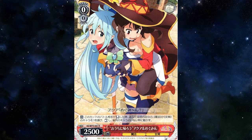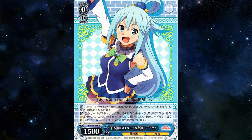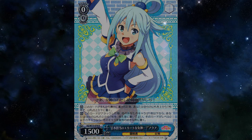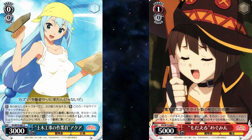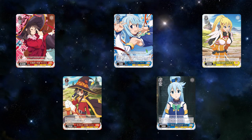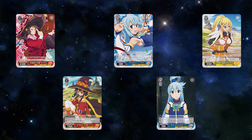PR cards. Let's Go Home, Aqua and Megumin, is reprinted as a rare. This stupid sexy card got reprinted as an uncommon — and there goes this video being locked behind an age restriction. Elite Goddess in Charge of Japan, Aqua, received a reprint as both a rare and a super rare. Silver Worker Aqua is now a common, along with Trouble Megumin. Union and Megumin is actually a PR from the Sneaker Bunko set and it is now a rare. The following cards are not reprinted in the set, as well as none of the box toppers from the booster boxes. Sorry for the low quality on some of them — that is the best I can find on the internet.